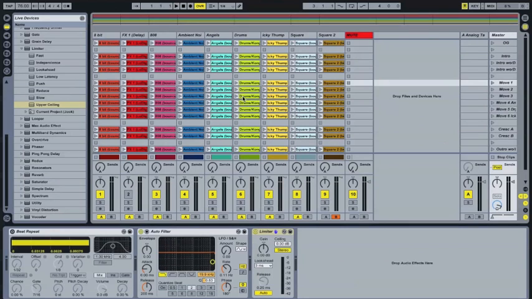And this works for anything, whether you're using APC 40, APC 20, MPD 32, QNEO, a Push probably, Novation Launchpad, anything that you want to use during a live set. This is kind of a basic structure of how you want to map things out. There are so many different ways that you can do it.